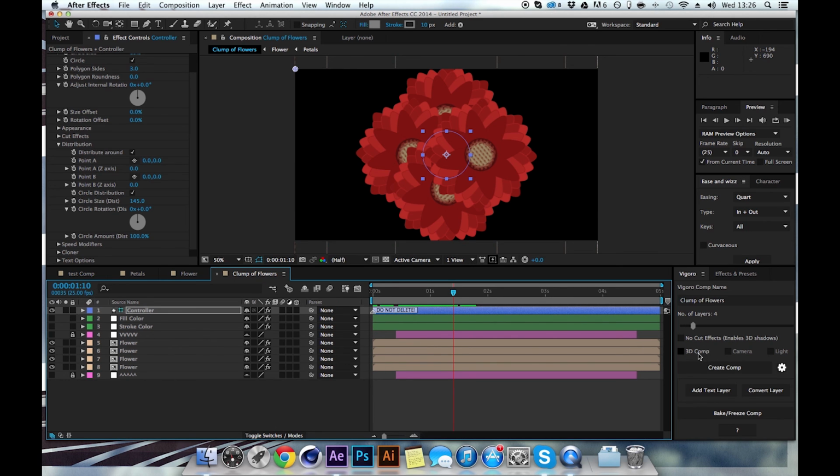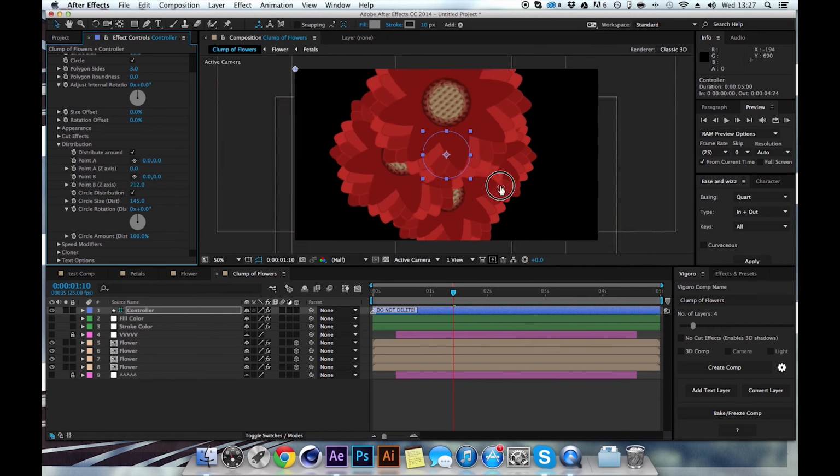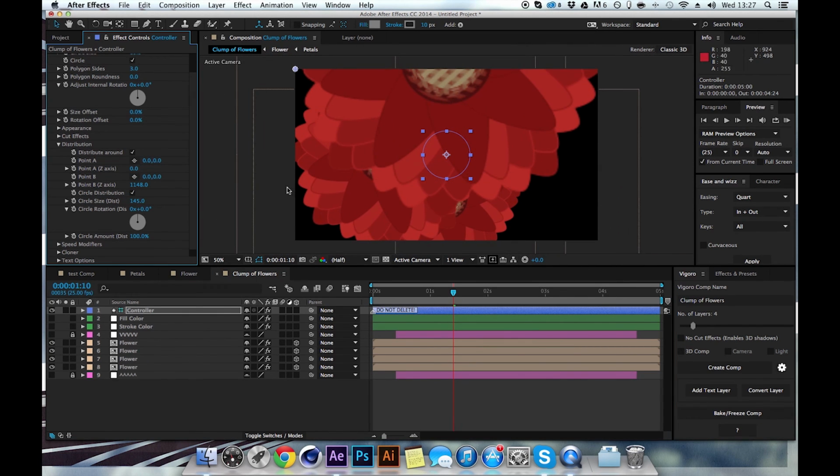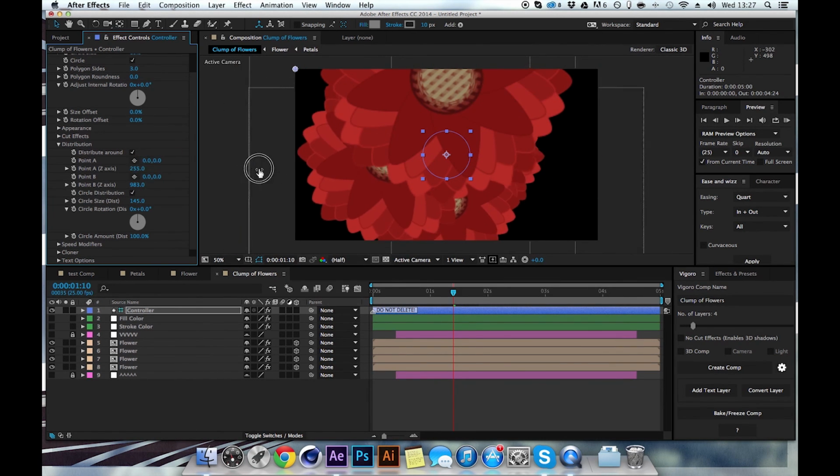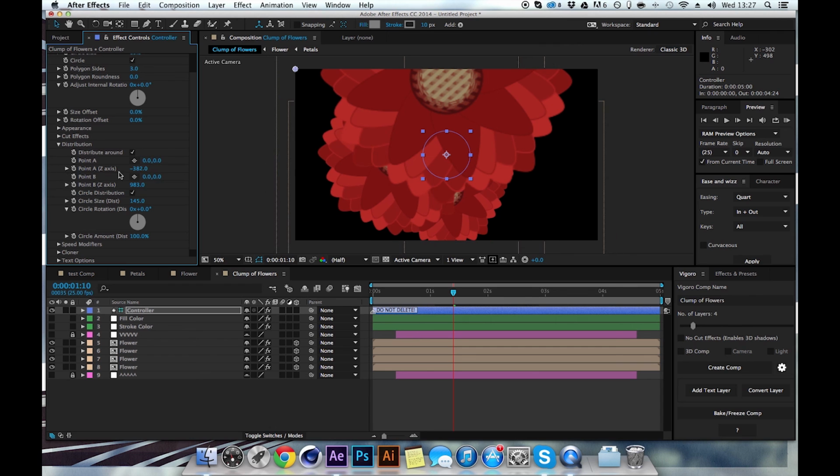We could have created a 3D composition at the beginning, but I didn't. So I'm just going to make these all 3D now. And then on the distribution panel here on the controller, I'm just going to adjust the Z-axis positions here. So now we've got our Z-axis being controlled. So I'm going to whack that one quite a long way back.